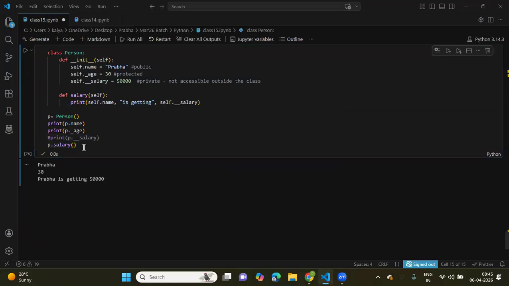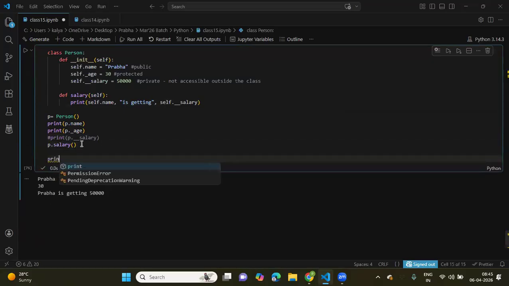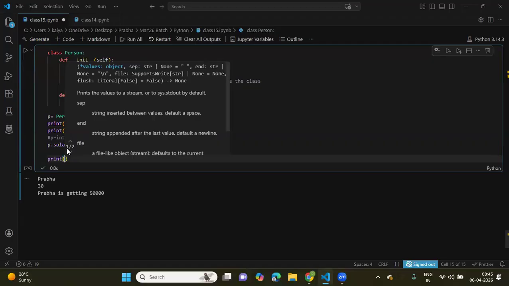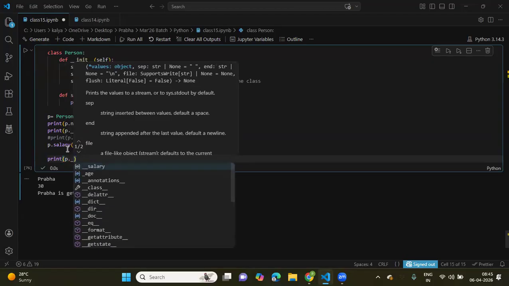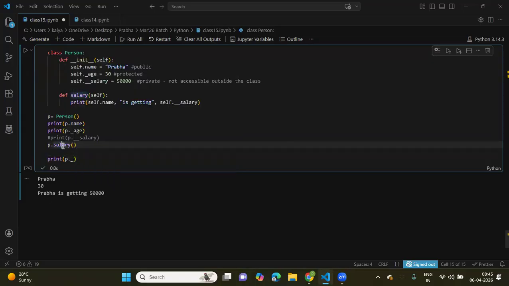So strictly speaking, we will still be able to access the private variable outside the class. Let me show you. p dot underscore, the class name is person, underscore underscore, the variable name salary.